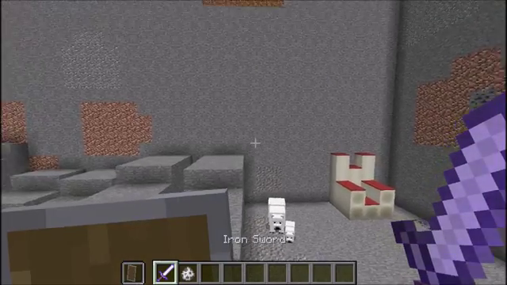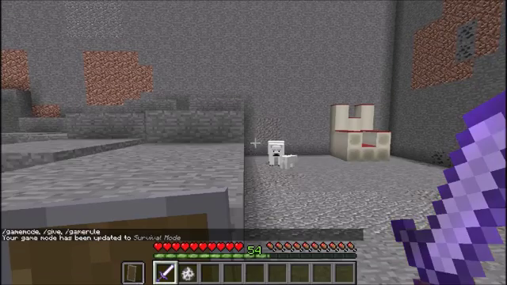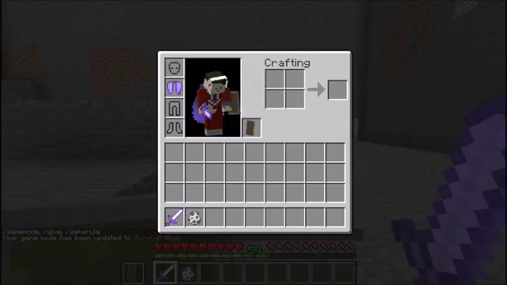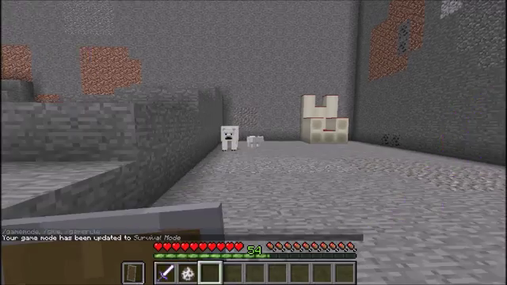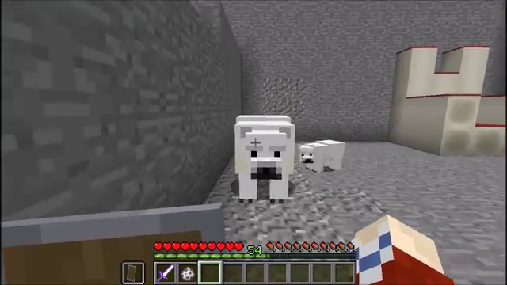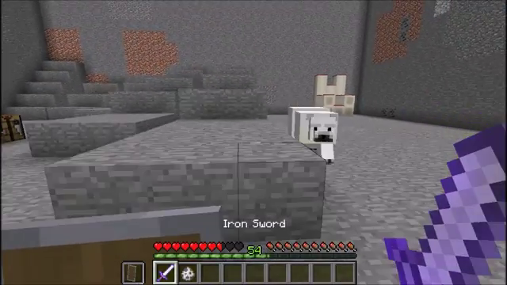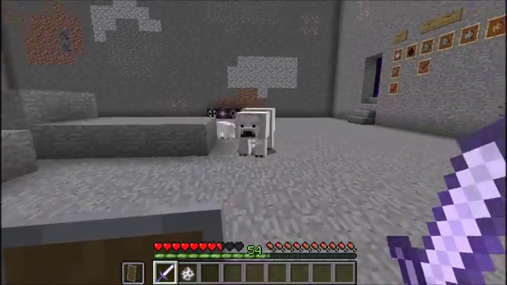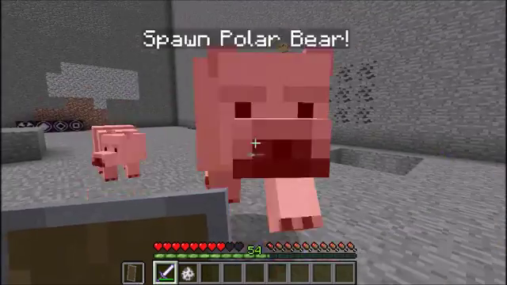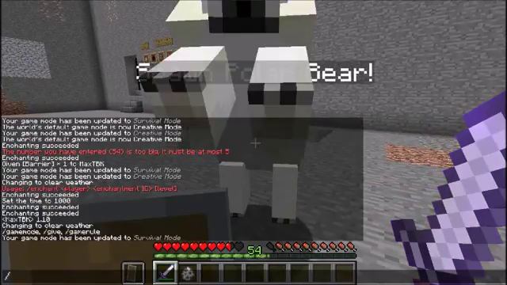So I'm gonna go into game mode 0 right here. Oh my god. And for some reason I just put some Elytra on with mending. As you can see, if I get close to this polar bear, it's not gonna come after me. It will come after me because I got a little bit too close to the cub. So, polar bears will come after you if you get close to their cubs. And I'm not gonna kill it.